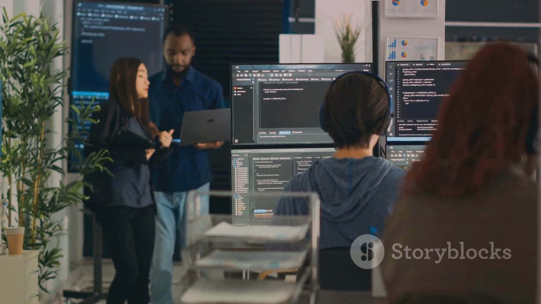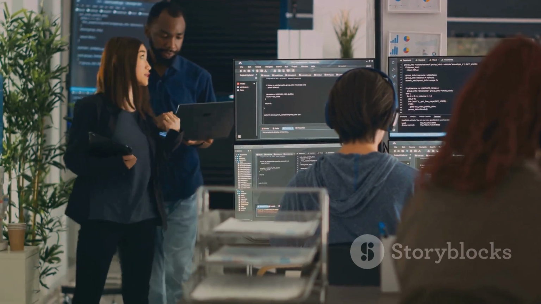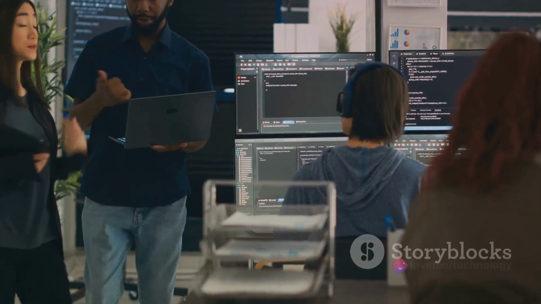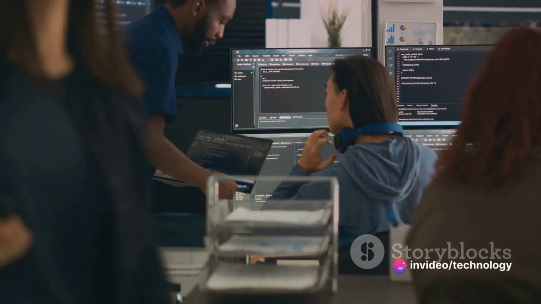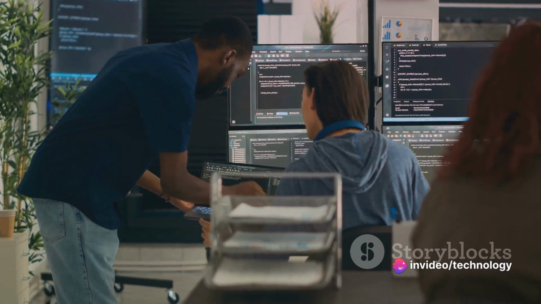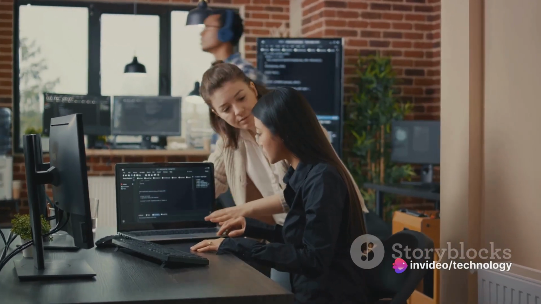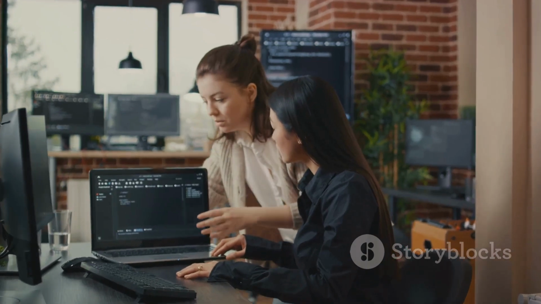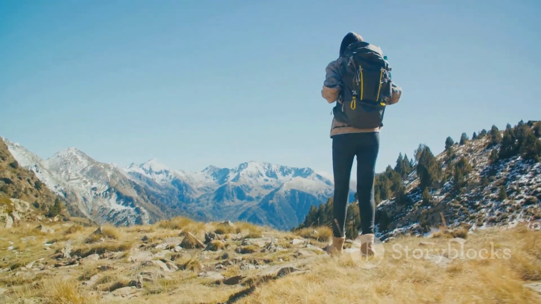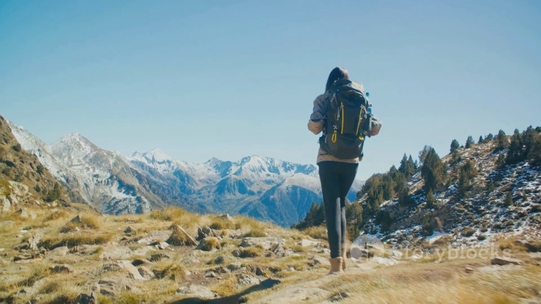Moreover, Kubernetes isn't just about understanding its architecture. It's about embracing a new way of managing applications, a way that's dynamic, resilient, and scalable. It's about learning to navigate the sea of containers with a reliable compass. So keep exploring, and you'll find Kubernetes to be an invaluable ally in your IT journey.